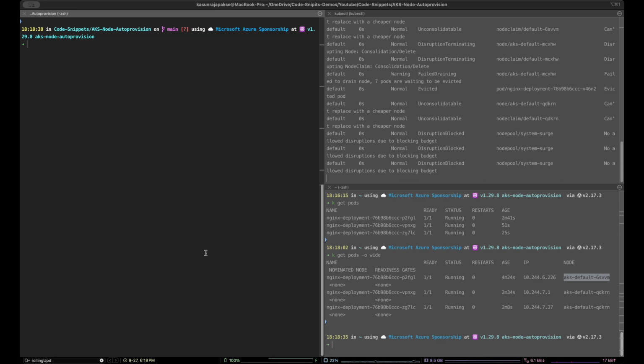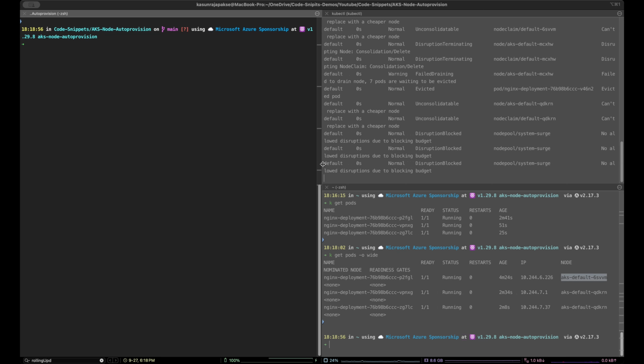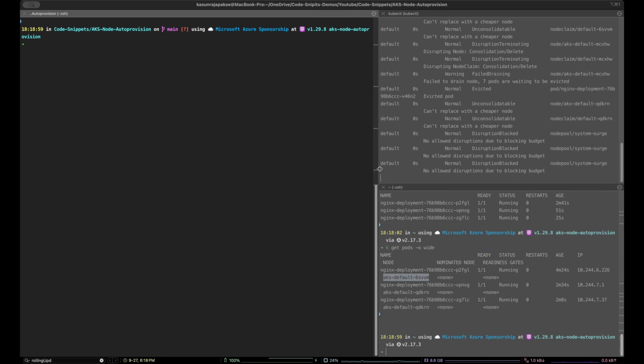Okay, so that's how the node auto provisioner basically works, right? So you can see that based on the workload demand and capacity, it is going to select the appropriate node that is suitable for the workload.